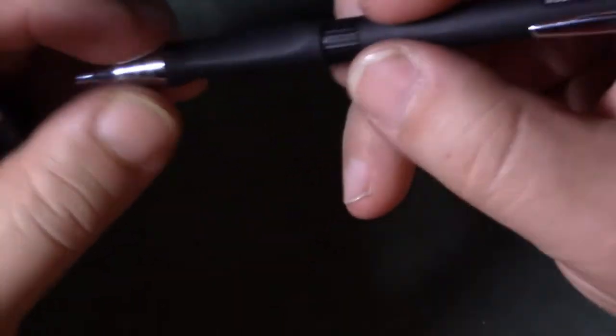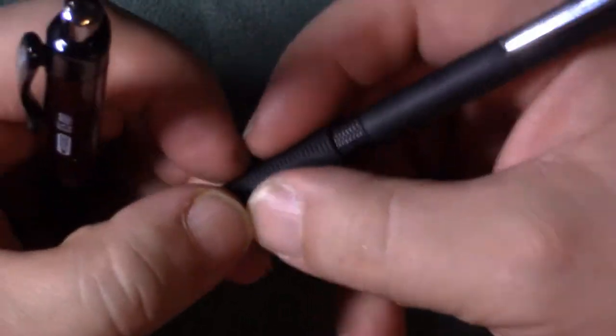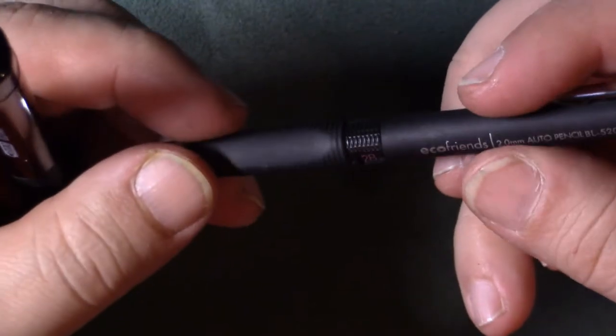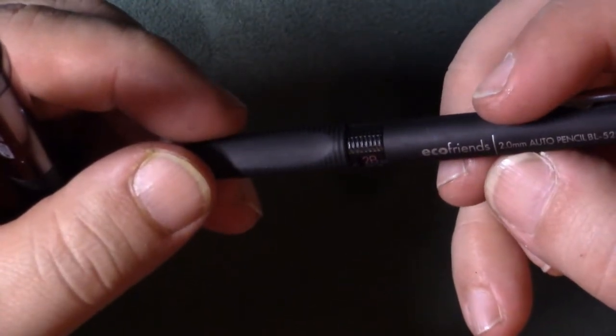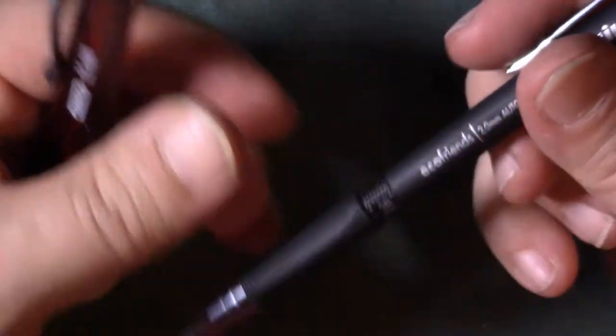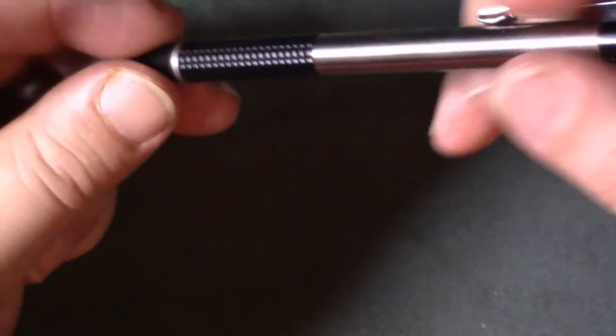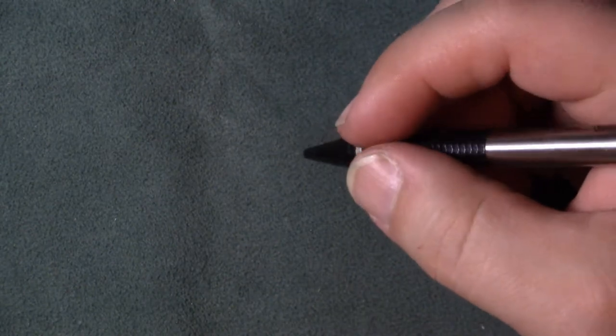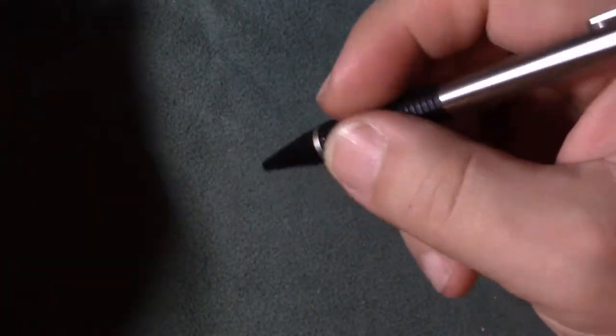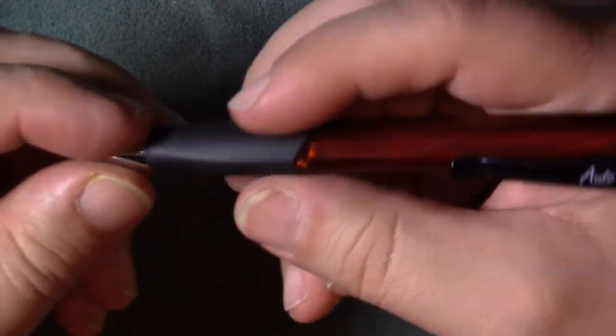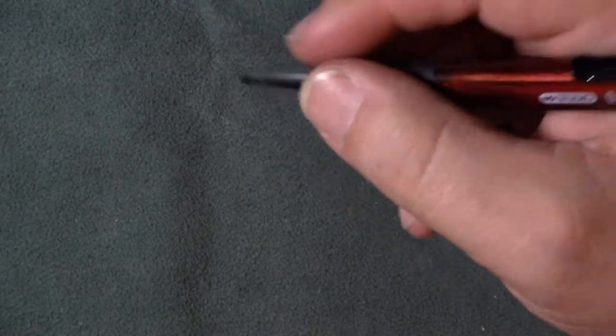Like this one here also has the rectangular shape on the actual grip here itself. This is Eco Friends, I'll be doing a review on this one, it's a 0.2 millimeter mechanical pencil down the road one of these days. This one here is completely round so you can actually rotate it as you're using it and it feels fine on the hand. But this one here is actually got this rectangular shape to it. I mean it doesn't feel bad in the hands at all.